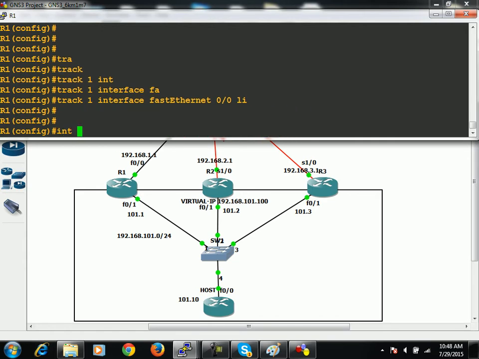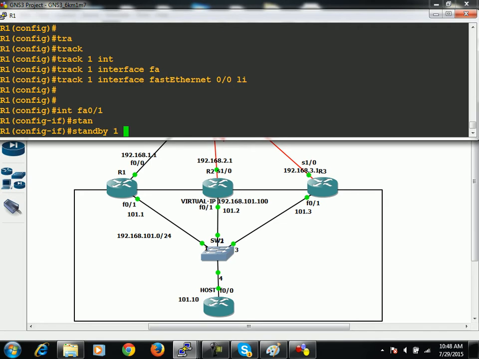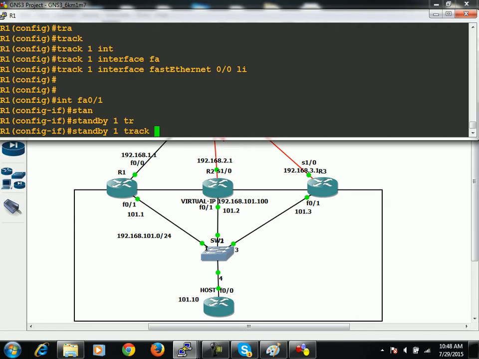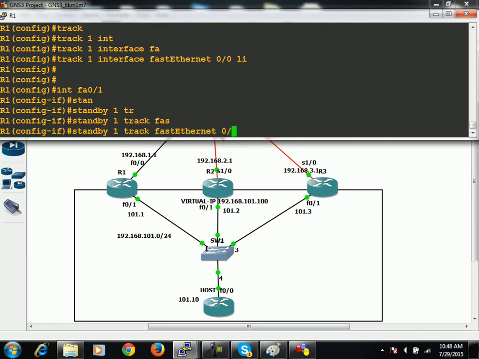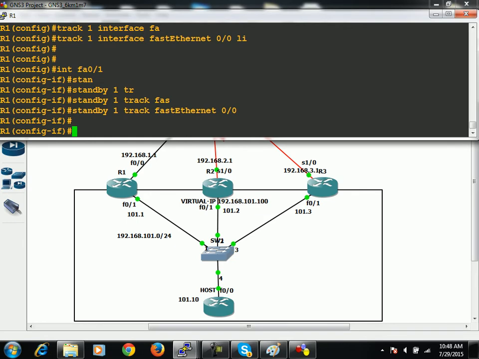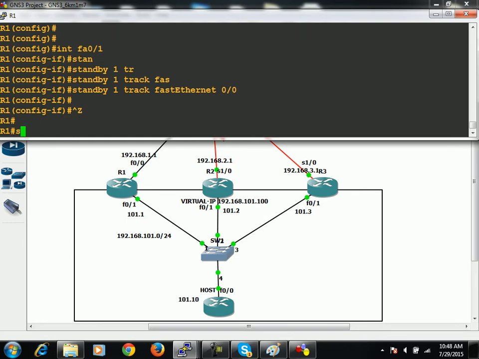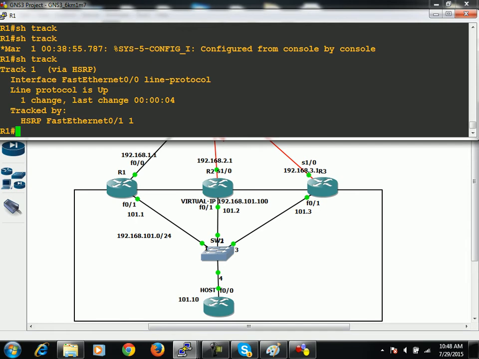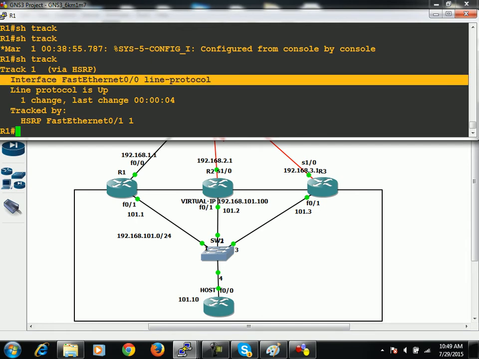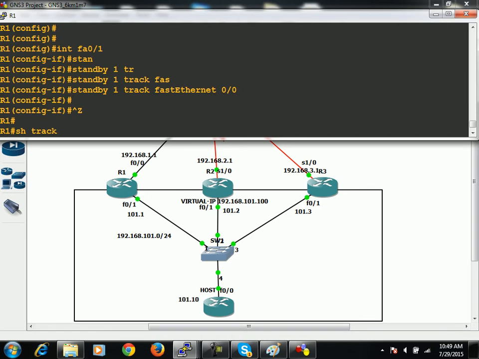However, you can also directly go to F0/1 and say standby 1 track FastEthernet 0/0. It will create the track object automatically. Show track. I didn't configure any track, but see, its line protocol has been tracked automatically. I simply said under F0/1 standby 1 track FastEthernet 0/0, and it has created the track object automatically.